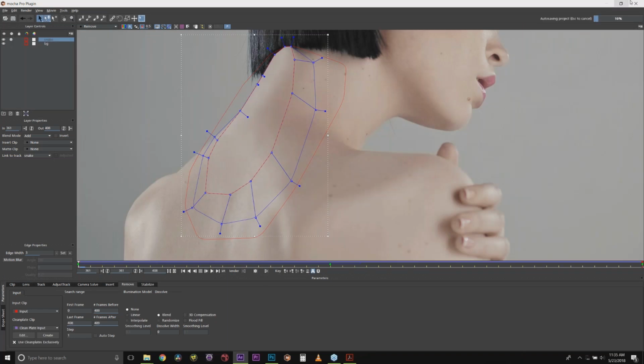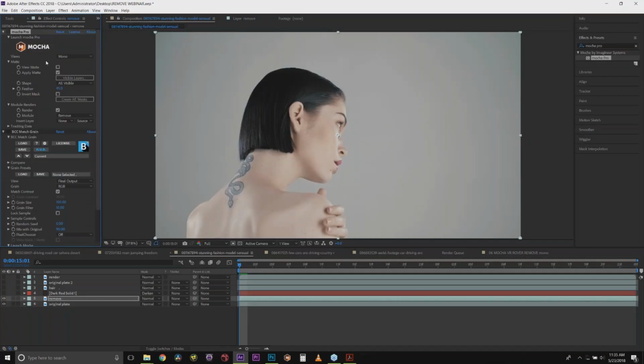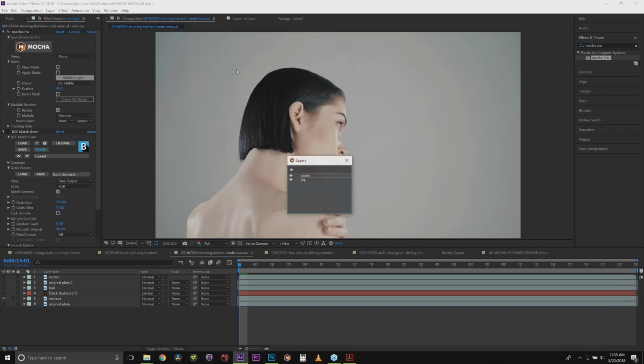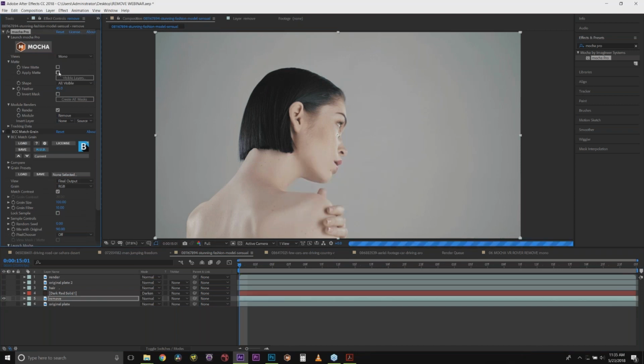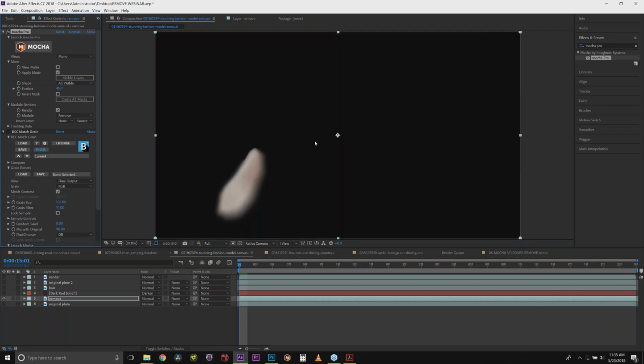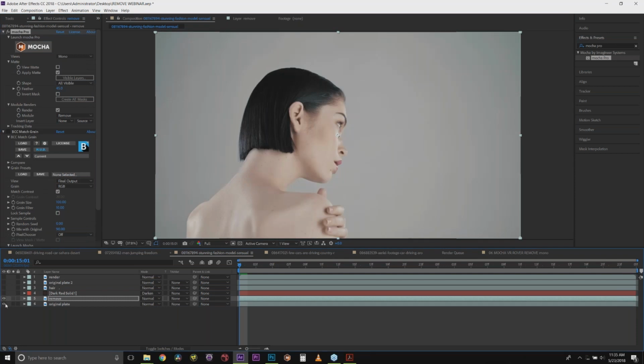I'm going to save it. I'm going to close it. And now I'm going to actually render it to my timeline by doing render remove. Let's just turn off our background here for a second. Render remove, turn Mocha on. And I'm actually going to select my visible layers, turn my background off, use snake only, and we're going to do apply matte. And that will apply my mask to my remove. And now we're going to turn our background layer on. So this is our remove over the top of our background.